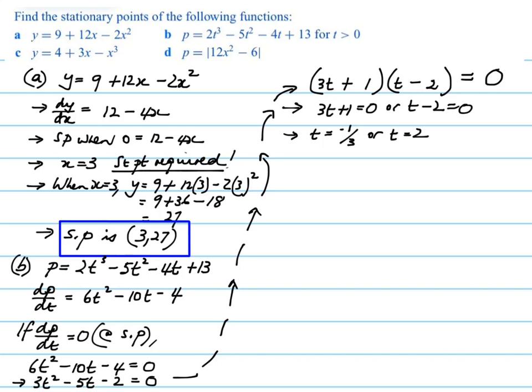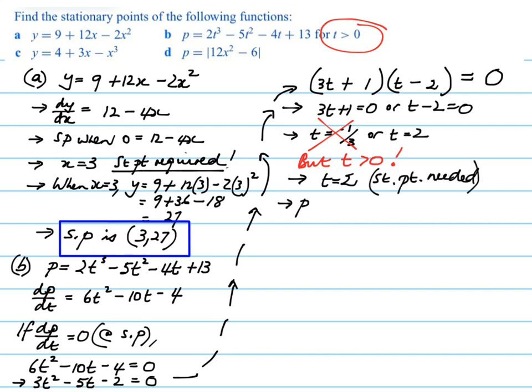But in the context of this question, did you see? Yes, t has to be positive. So no offence, Mr. Minus a third, but we have to get rid of you. Goodbye, no offence. And therefore t is 2. Okay, so now reread the question. What are we looking for? The stationary point. So we're not finished, are we? We've just got the value of t at which the stationary point occurs. We need the t value and the p value expressed as a point. Yes, so let's go for that.